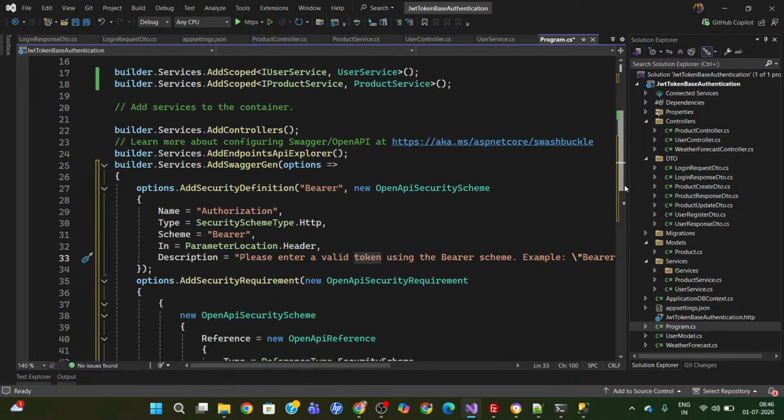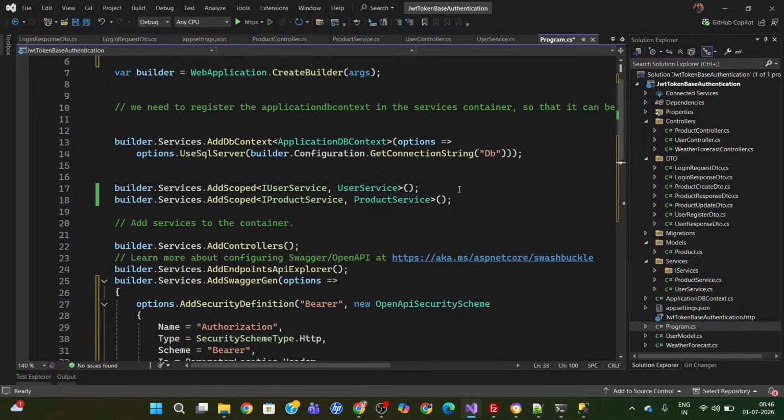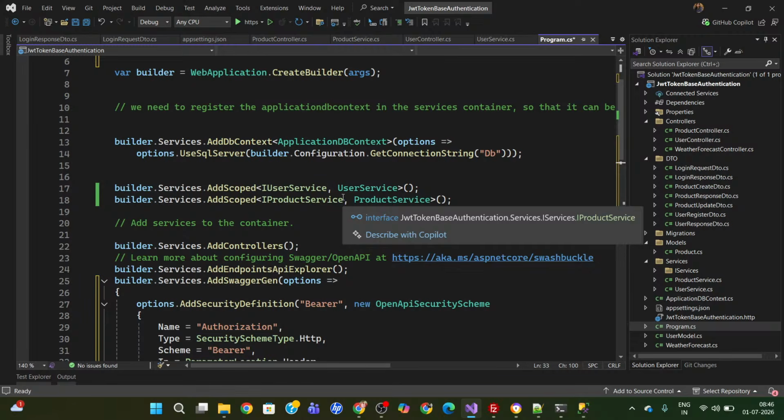Next thing is, we can authorize here. Here we can check that the user is authorized or not from the Program.cs file. To implement role-based authentication, that configuration we need to put here.